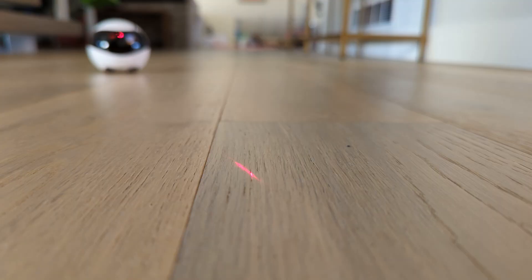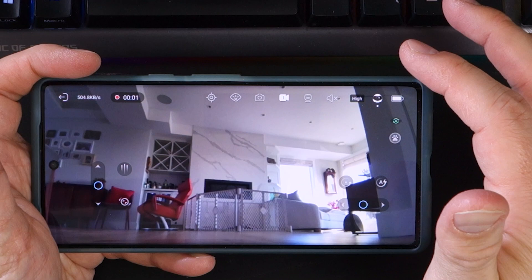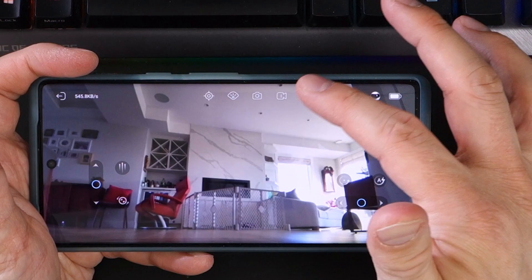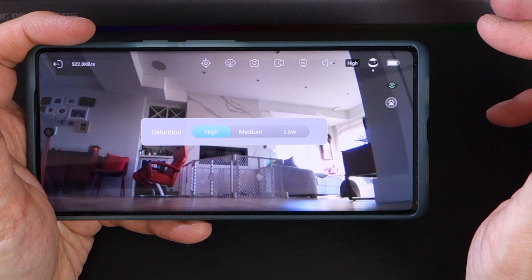Moving along, you'll find the buttons for taking photos and capturing video, which are stored on the EboAir's microSD card. The next two icons control the microphone and speaker functions: the first uses your phone microphone to broadcast your voice through the Ebo, while the other controls the on-off status of the built-in microphone to hear nearby pets and humans. You're able to set the resolution of the camera feed from high, medium or low, useful for adjusting depending on your home network speed. Tapping on the small EboAir icon brings up a sub-menu to adjust the speed of the robot and speaker volume.